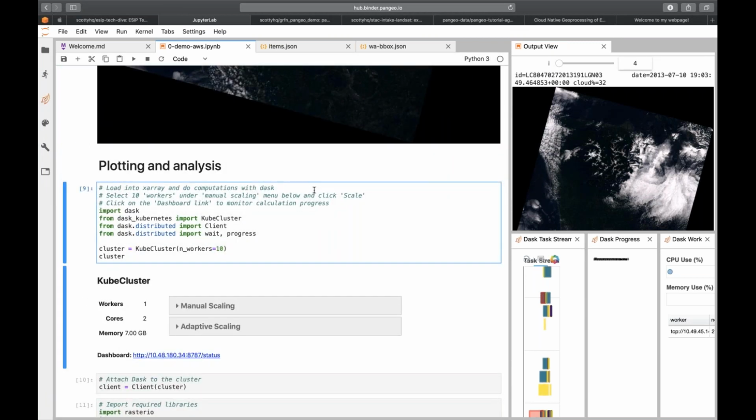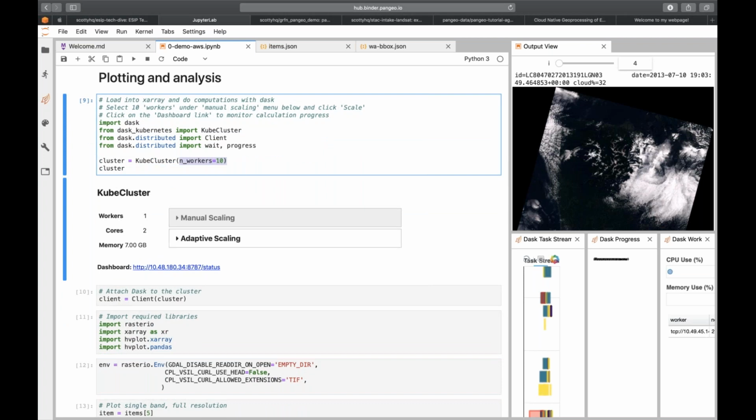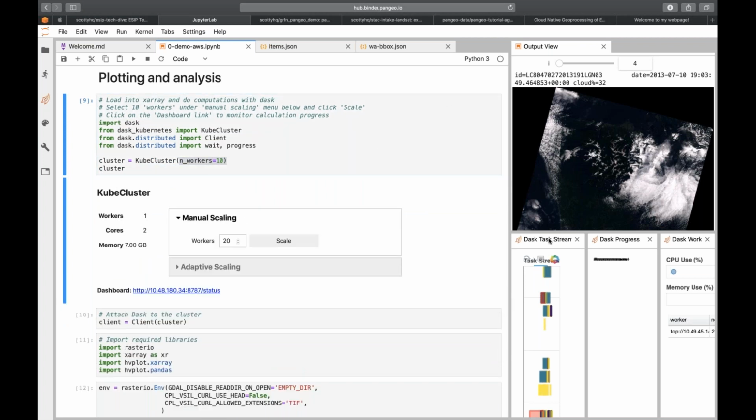But ultimately, you want to do some sort of more quantitative analysis. So this cell here is launching a cluster with the Kubernetes system in the background. And we've specified here the number of machines that we're launching. So it's 10 machines. And that will return this cluster interface here. All of these Dask labels on the right are also referencing this interface. Under the manual scaling, you can change the number of machines you have. If people are launching this now, typically this takes a while to launch, but you can see this number increasing. I just went up to 5. This is reporting the number of cores available to you and the amount of memory available to you.